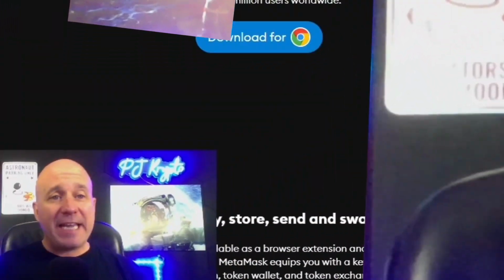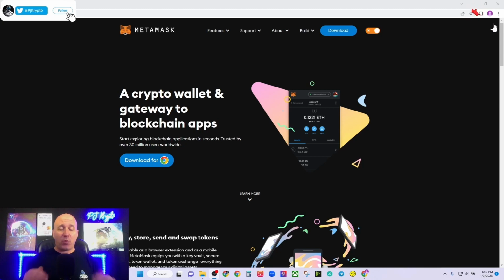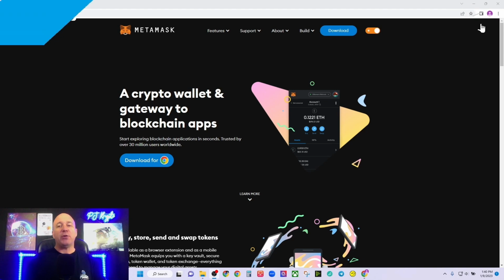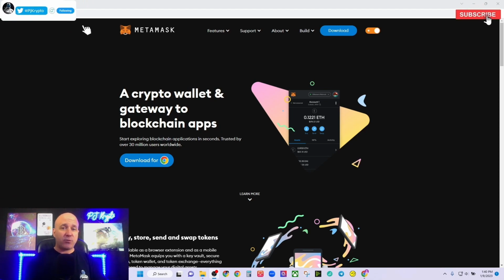All right, folks, we're going to get into how to set up a MetaMask wallet and what a MetaMask wallet is. You may have heard your buddies or somebody mention, oh, you've got to set up a crypto wallet, and you're like, wallet? What do you mean, like my wallet? No. This is a digital wallet, and it is a way for you to hold your cryptocurrency as your own custodian, okay? Which means basically nobody other than you has access to this cryptocurrency.